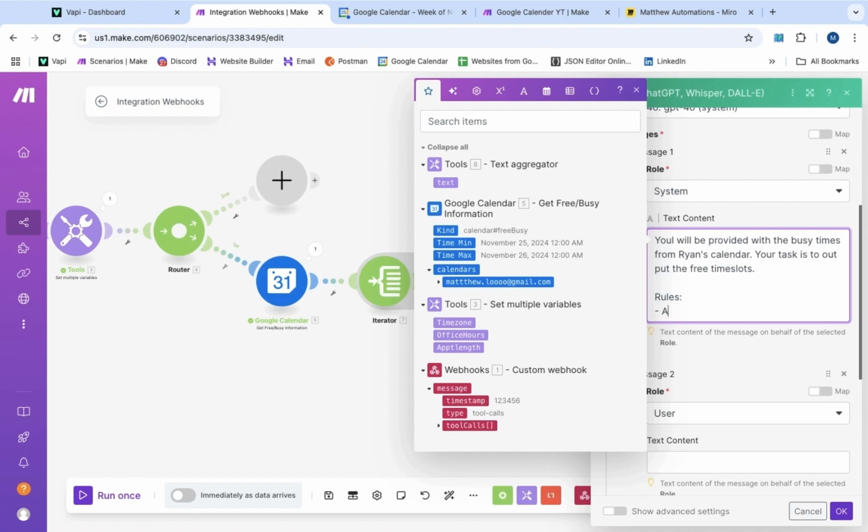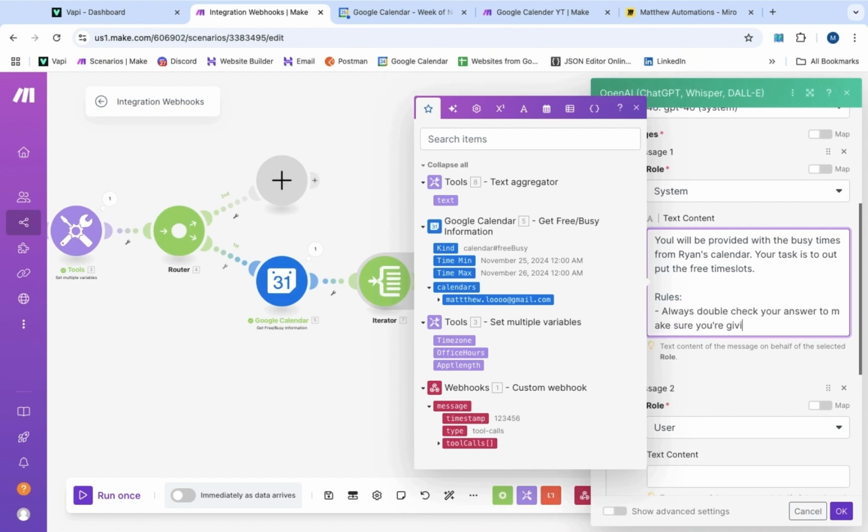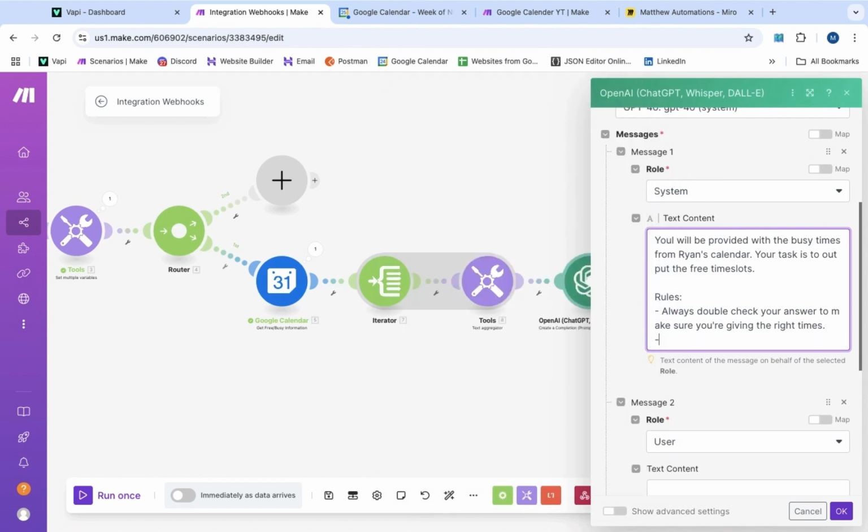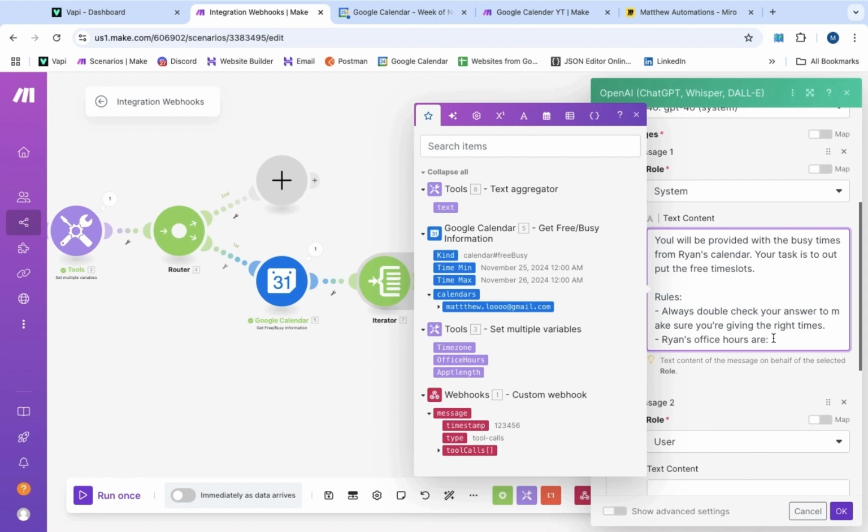So I'll say, always double check you're giving the right times. Now I'll define Ryan's busy office hours. So I'll say Ryan's office hours are, and then I'll hit office hours, which was the second dynamic variable that we left empty.